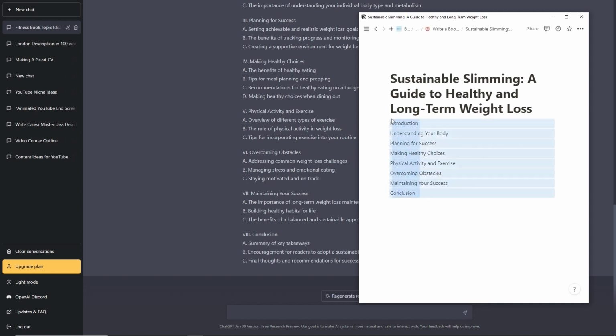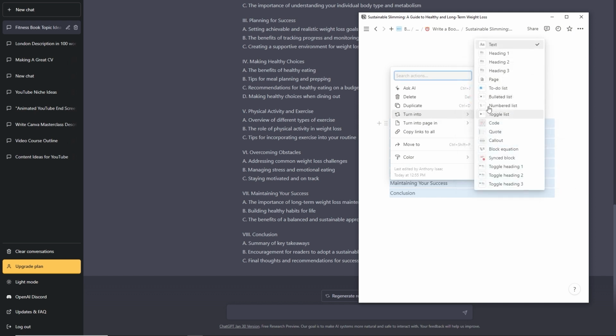Then I'm going to select all of these and turn them into pages.